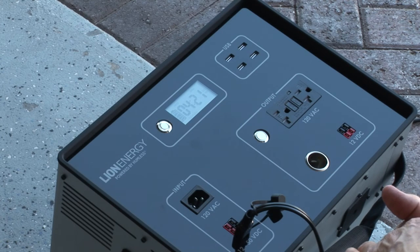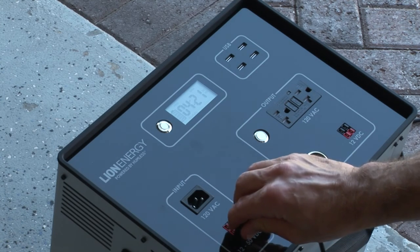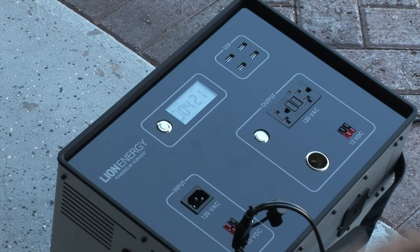But so that's it. That's basically using your DC panel and using an AC together with it, or either or. Just some combination of how to charge the unit. Okay, very good.